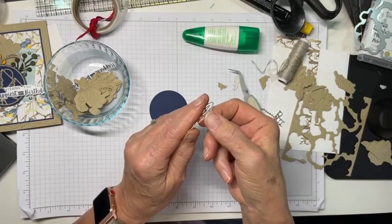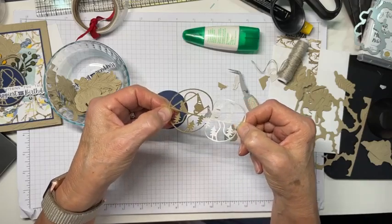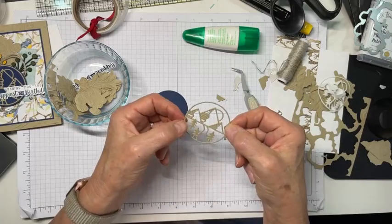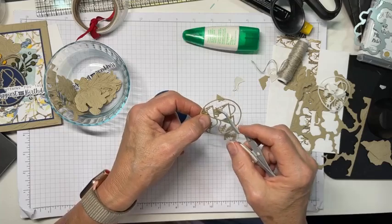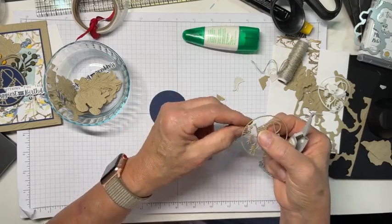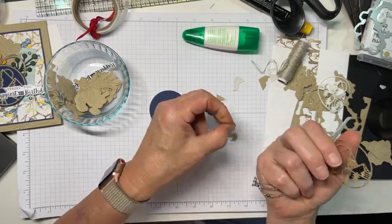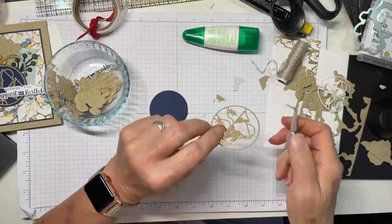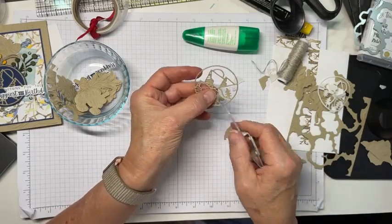Okay, everybody hold your breath. Here we go. Let's see if the chads come off. The chads are not coming off. Some of the chads are coming off. Okay, so now this is the part that gets a little persnickety. Just take a pokey tool and push out those chads. The trick about these chads is they're sticky. So you're going to have chads on you. When you take a shower in the evening, you're going to be like, what is that thing? Is that a bug? Is it a tick? No, it's a sticky chad from my rugged icon die that I did earlier today. That's what you're going to find.